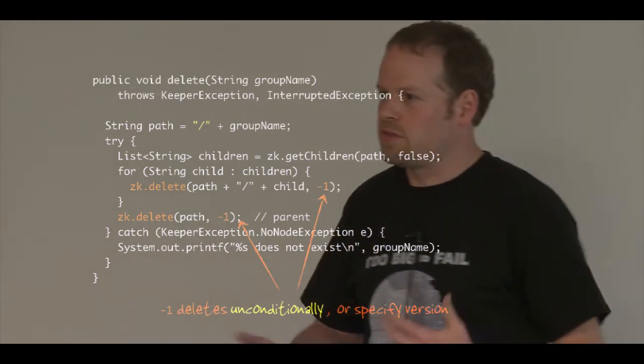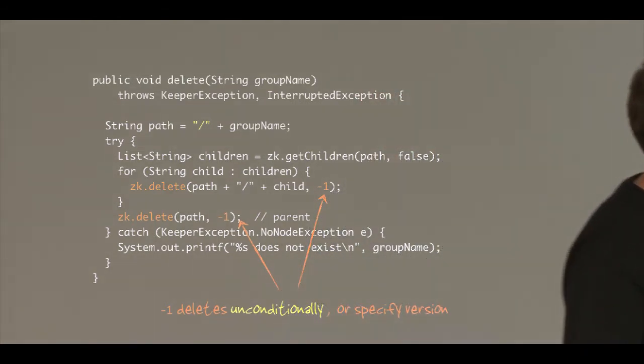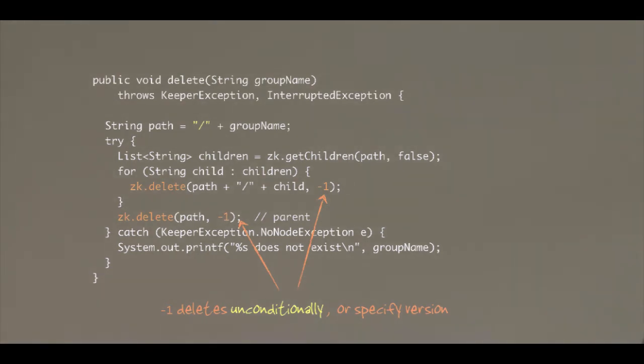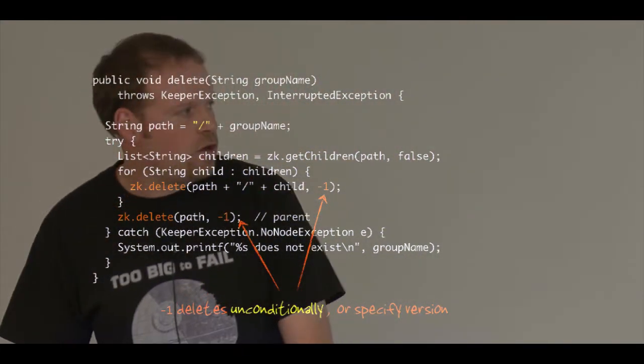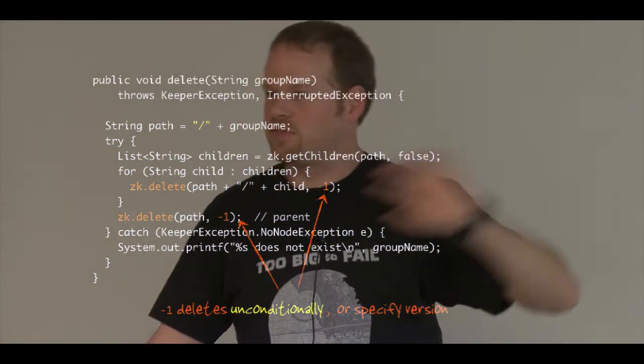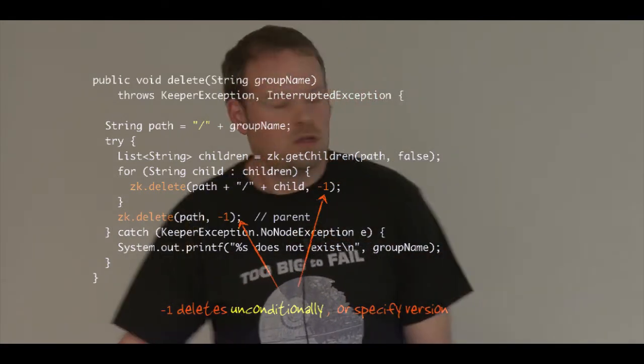So at the end of our group, let's say we're shutting down our server. Maybe what we want to do is delete that node. So then we can just delete. And so deletes, remember Steve earlier when he was talking about Couch said it's optimistic locking. ZooKeeper is normally. But it also allows you to pass -1, which says unconditionally delete this. I don't care what the version is.